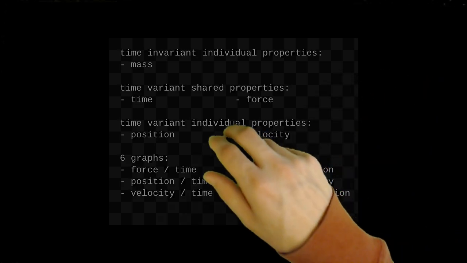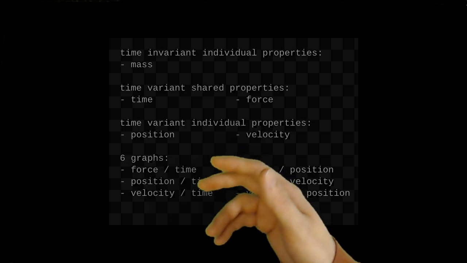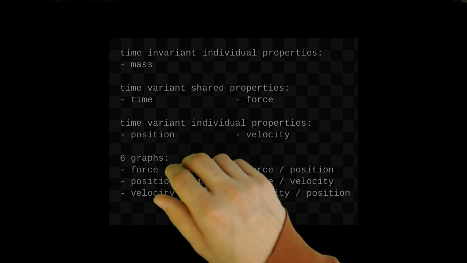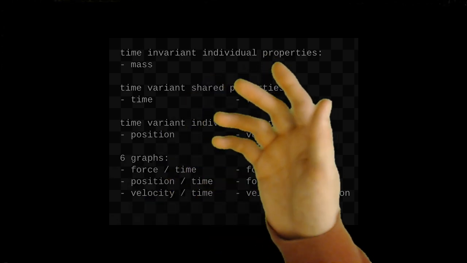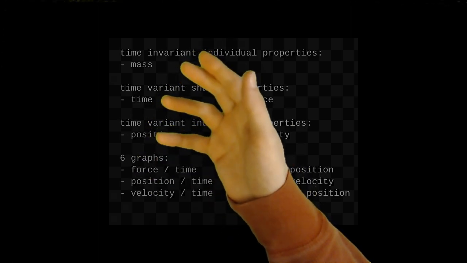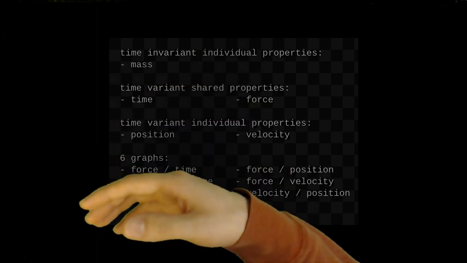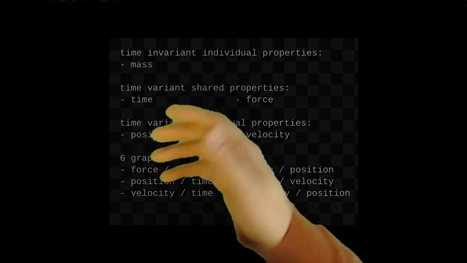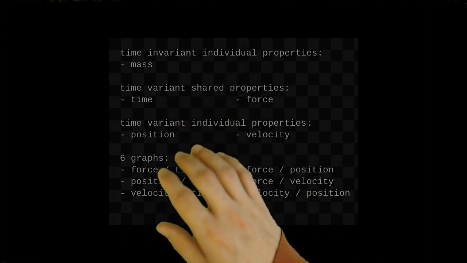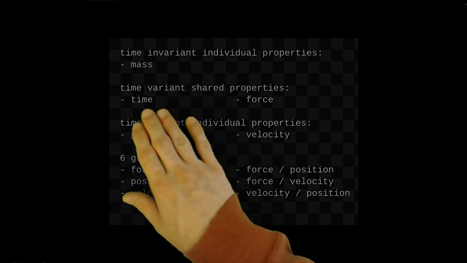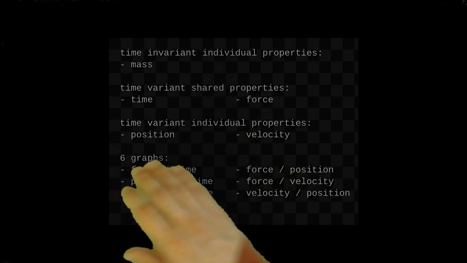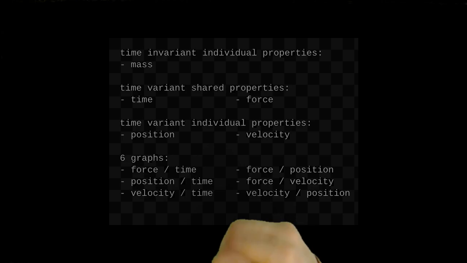Each object has a mass, but those don't change over the course of the simulation. Graphing those would just kind of be silly. Clearly the simulation doesn't vary mass at all. The loop from a couple slides ago does not have a line saying something like mass plus equals something, right? The quantities that do change over time are time, of course. Time ticks forward each instant, but also the force and the position, the velocity that each object is feeling also changes over time.